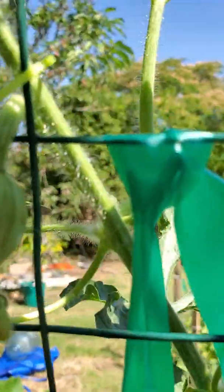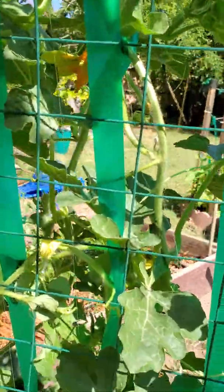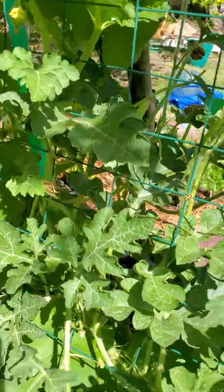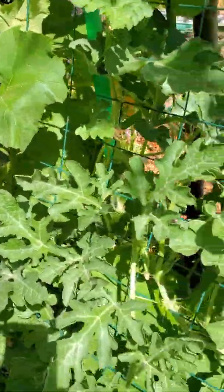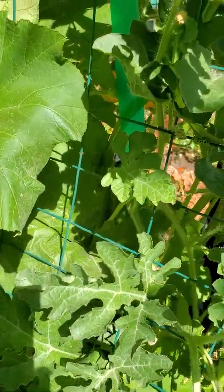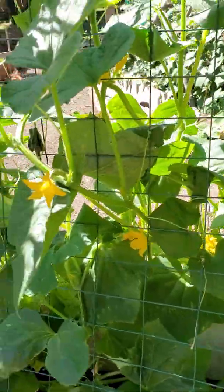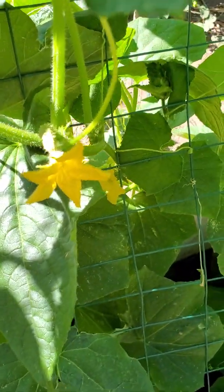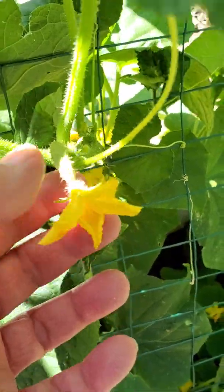Of course, we have lots of baby melons. Now, unfortunately, we can't tell the difference between the watermelons and the cantaloupes, which we planted next to each other right now. So I guess when they ripen, we'll know which one is which. And it appears the cantaloupe has a much bigger leaf, but the fruit on both of them seems to be the same. I don't know. Over here we have, you know, the kind of cucumbers you get at the grocery store that they're wrapped in plastic? That's what these are, those long cucumbers that don't have seeds. They're so cute, that baby.